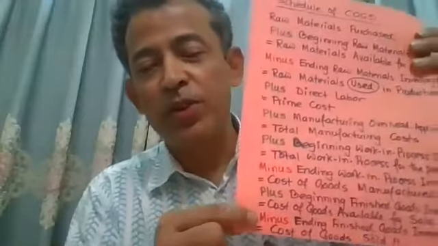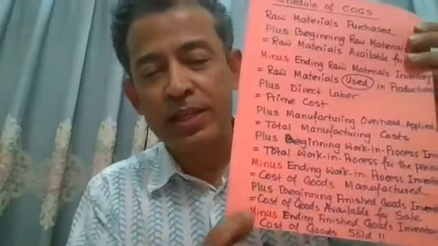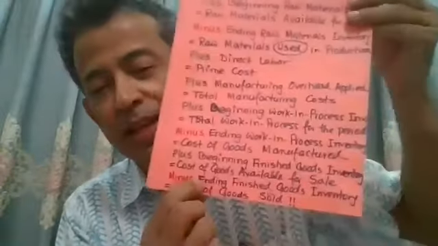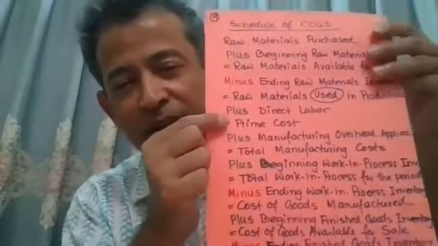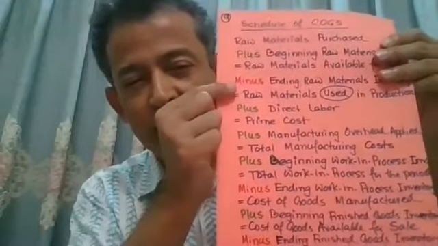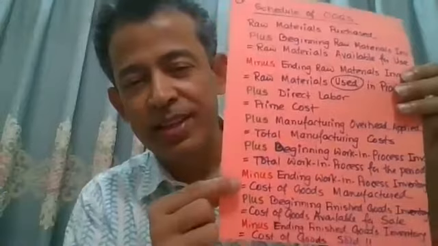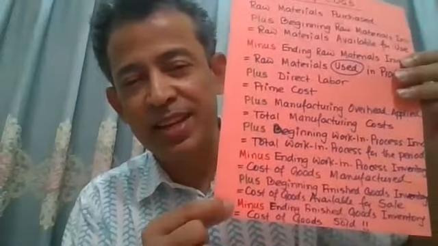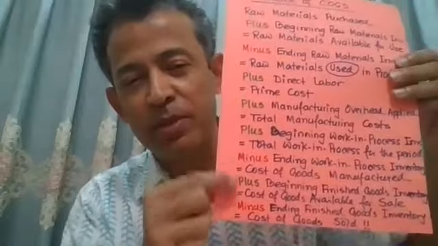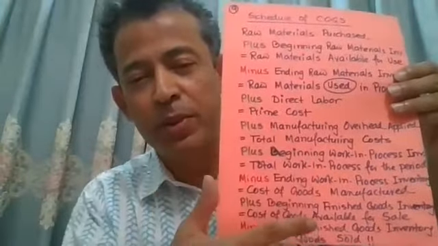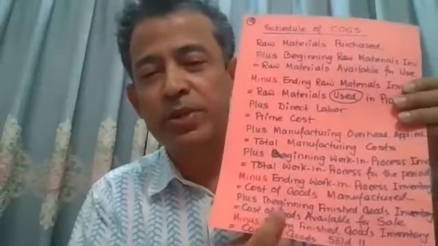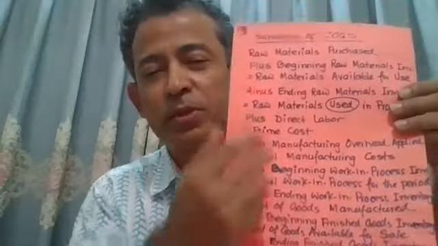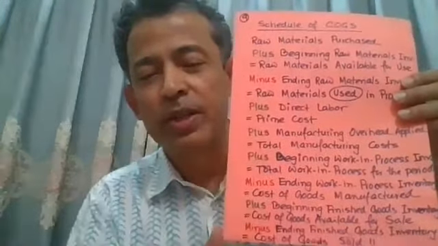See, this schedule has each of those 3. It has minus ending finished goods. All my minuses, you can see, are in red, and all my pluses are in green. So remember, minus ending raw materials, here ending work in process, and here ending finished goods. These three might be missing, and a few other pieces of information will be missing, but some information will be given, and your job would be to complete the schedule. Once you complete the schedule, you'd be able to tell us exactly what these three numbers are.